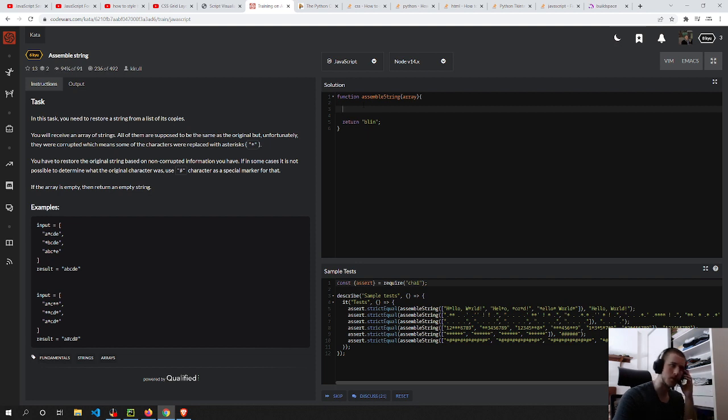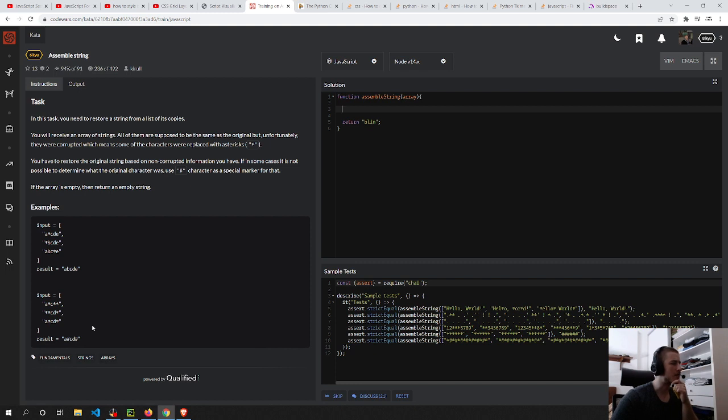And then I have to return the whole thing. And when it's not possible, I have to replace with the hashtag. So how can I do that?